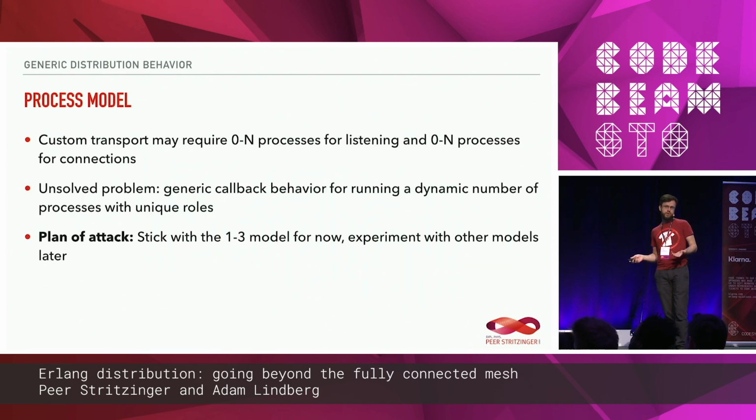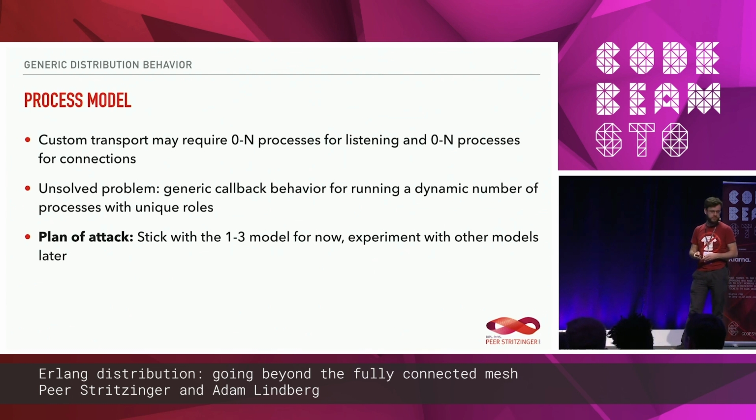And a new transport might require, as I said before, different process models, and it's kind of an unsolved problem, let's call it, in the Erlang world, or I haven't seen a nice example of how to do this. So basically have a behavior with callbacks, but then you have some kind of dynamic process model underneath, which you can either tweak or change. So this is a challenge for us, finding a nice API, and I'll go a bit more into detail later why this is hard.